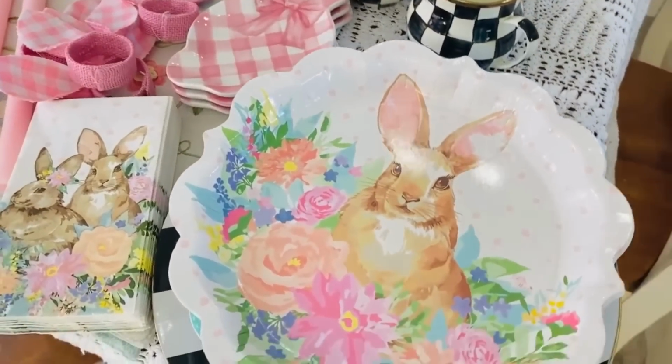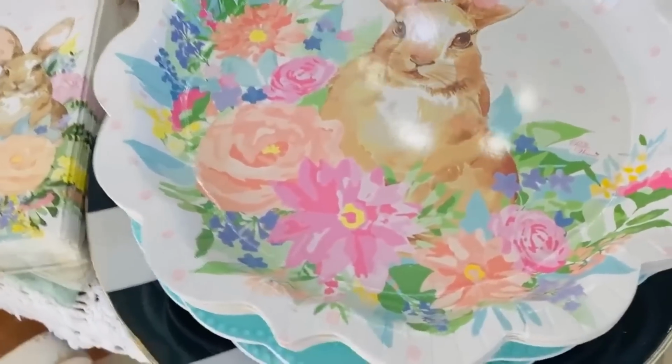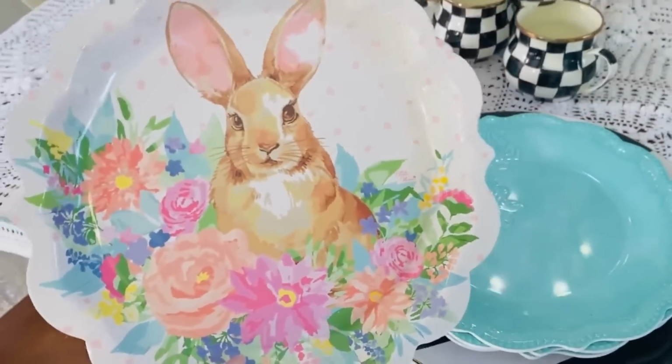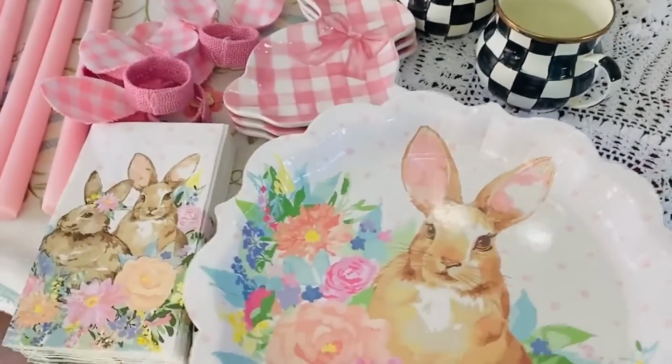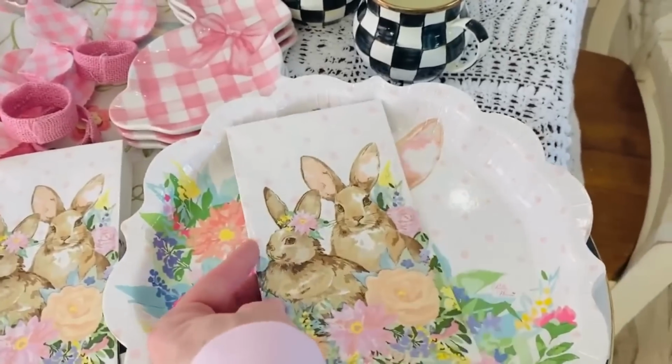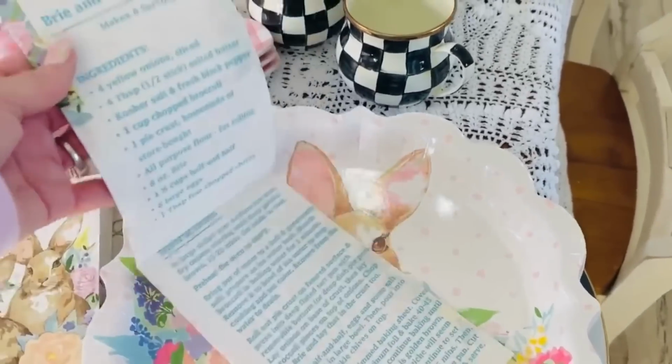So for the next DIY, I want to share with you all how to create a beautiful springtime blooming Easter tablescape, and I'm starting out with this beautiful paper plate from the Pioneer Woman Easter series, and also these napkins, and you guys can find these available at Walmart right now.